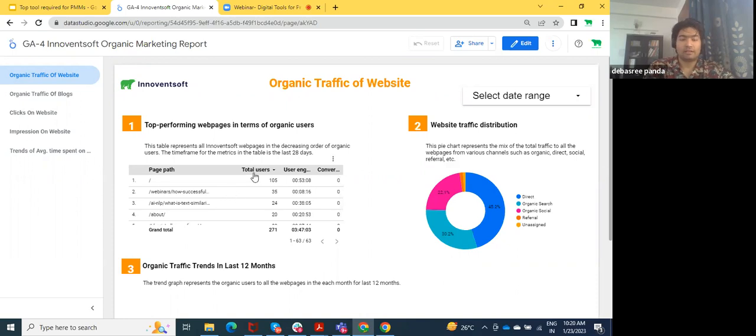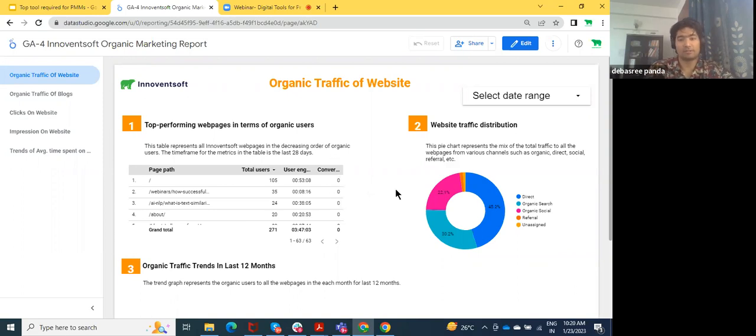And then the table will also provide information about user engagement. So the way to interpret this table is: what is the total users to each page in your website in the last 28 days, plus its respective web page user engagement for the last 28 days.